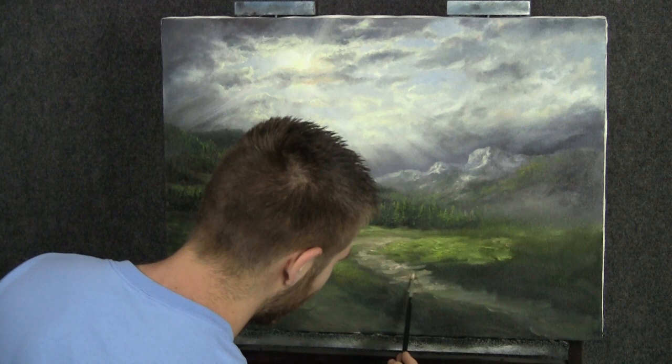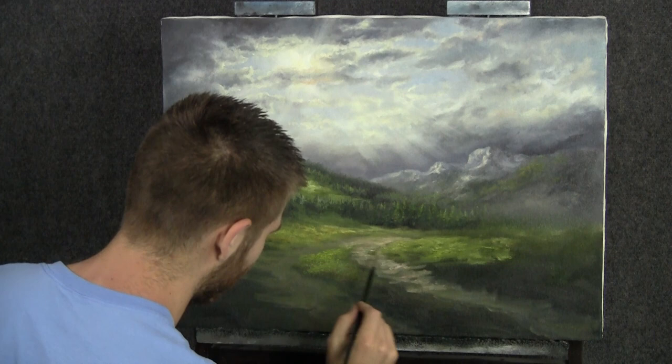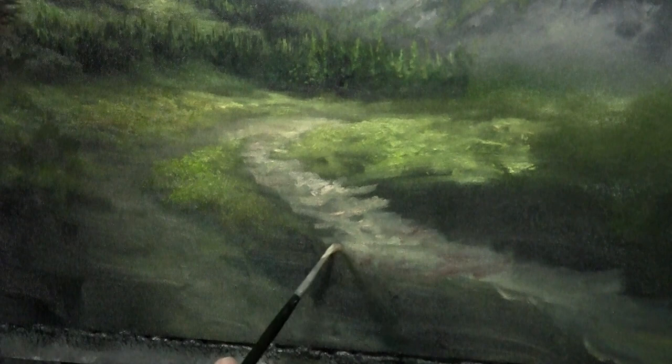Before we go too far on the grass area, I'm going to go ahead and begin to highlight our road. This is one of those little roads that cars would drive on, so we're going to have it split — that's where the cars don't touch, obviously where the wheels go. I'm just going to use this color, maybe a little brown and white, a little more brown every once in a while to change it up. My little detail brush gives me a lot of small textures, and small textures are usually really nice in roads — it makes it look like dirt.